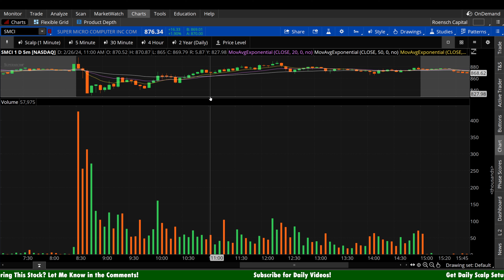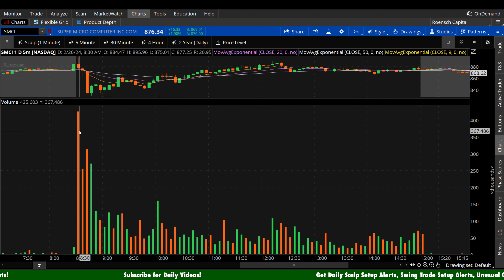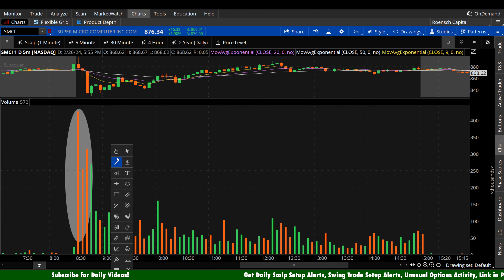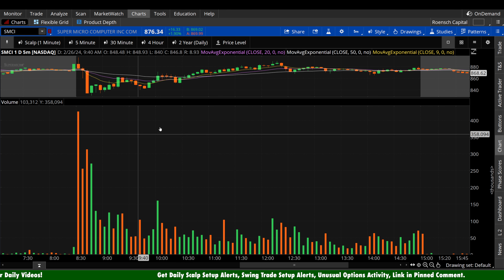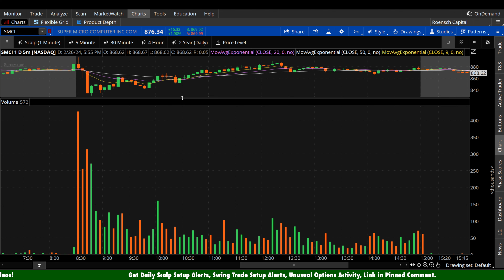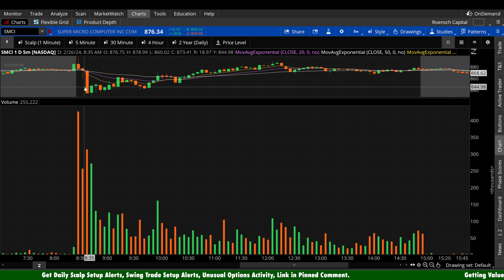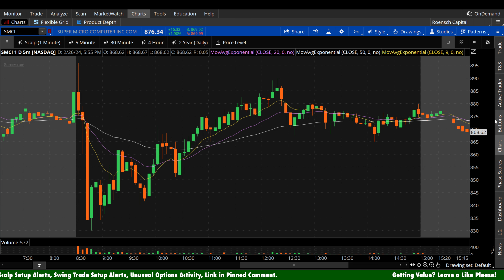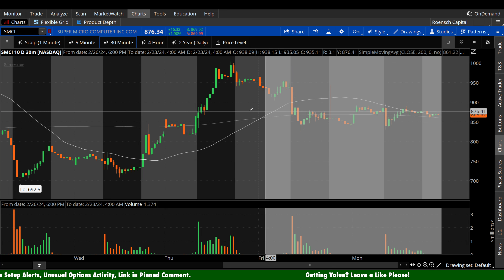For me, I can't really pull anything definitive out of the five-minute. Bulls, understand that you're going to have some bears boasting about that volume on the downside move, saying the stock recovered but did you see the volume on the downside move off the open? But given that we had — with context — over a quarter million shares traded on the reversal candle that ultimately led to the reversal that essentially held and consolidated into the close, for me the five-minute chart is a wash. So let's move on to the 30-minute chart.